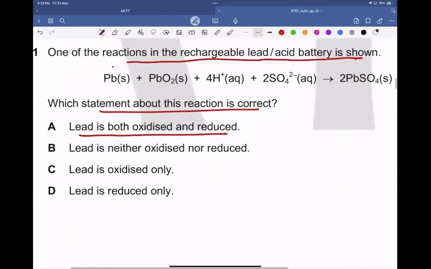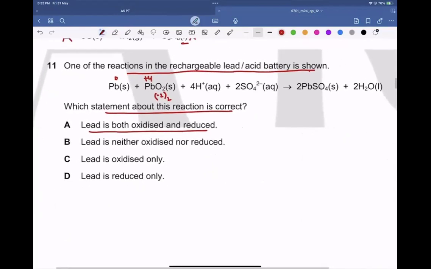Okay. So over here, lead is 0. There are two oxygen. One oxygen has a -2 and there are two oxygen, which makes it -4. So it means lead must have a +4. Now, if you see over here, it's a sulfate, which is -2, net charge is 0, which means lead is +2. So see, the lead from +4 turns into +2, which means reduction, and lead from 0 turns into +2, which means oxidation. So yeah, the first statement is correct.